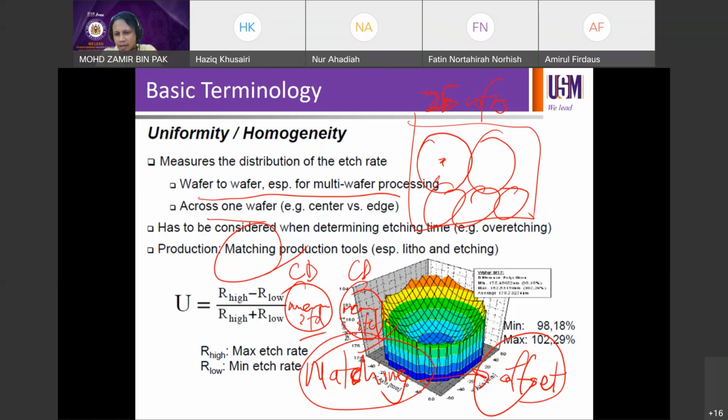But then, you have to appreciate the behavior of the equipment, of the process, when you become equipment engineers or process engineers or quality engineers. Matching will be one inherent parameter that you have to acknowledge. Walaupun you buat apa pun sama semua, tapi ada. The magic factor. Dia akan ada some offset. So you will appreciate this if you get to handle yourself during your internship ataupun your first job later on.